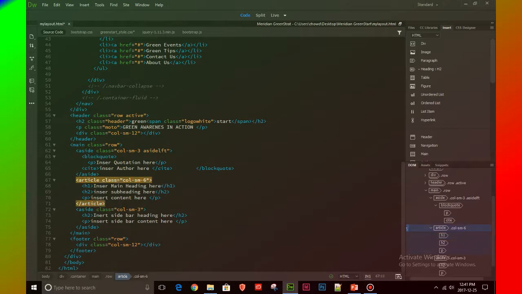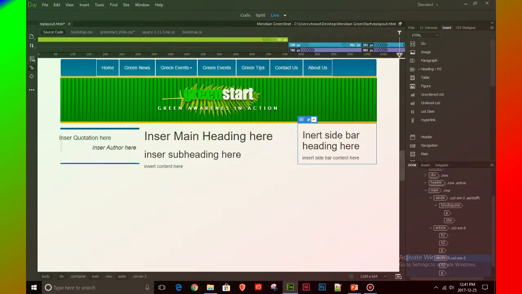In the articles middle we put three things: h1, h2, and page p. And we are in the last sidebar, that is aside right, and we put h2 and p here. So see, we are not doing anything here. Dreamweaver automatically writes all things for us in the coding area.